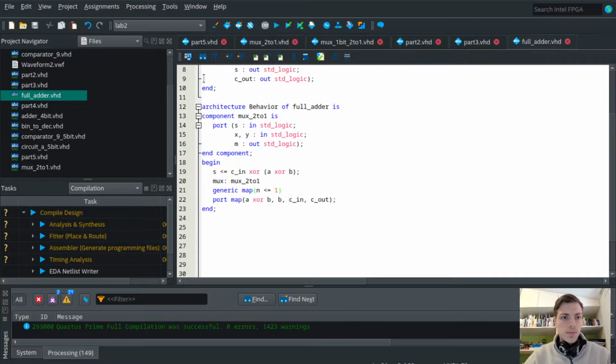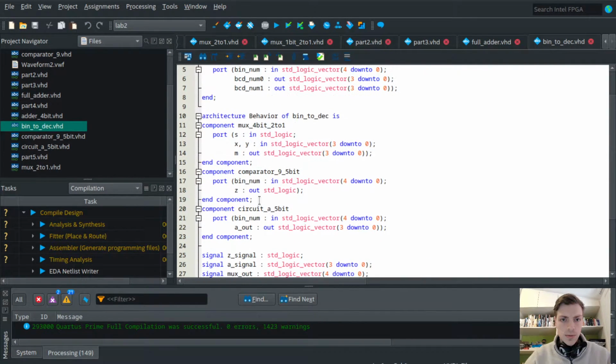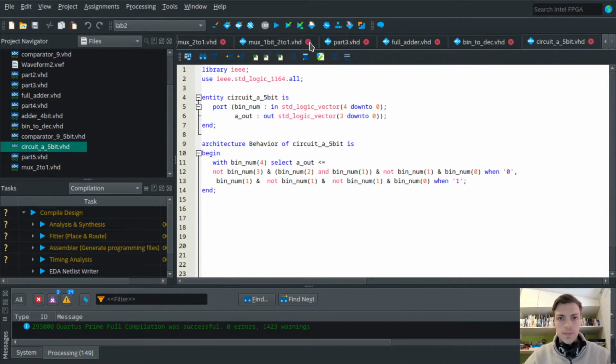Yes. And let's see, binary to, yes, here we have MUX, also 4 bits, so we don't need to do our generic. And I think that's all.